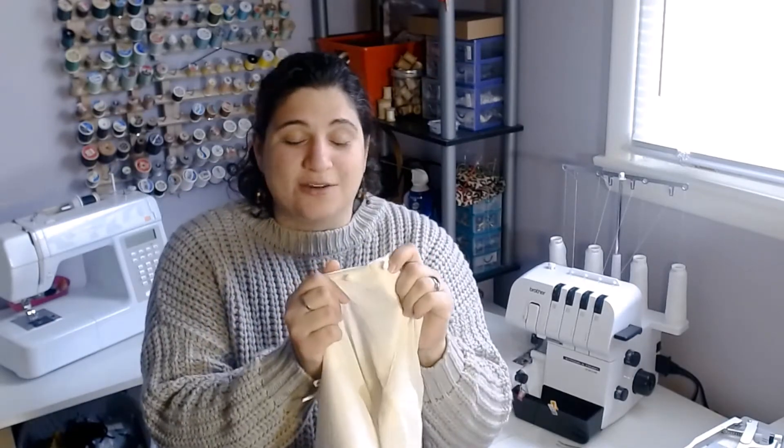I'm not encouraging everybody to be button hoarders — I get that that is a scary avenue — but it doesn't hurt to cut the buttons off a pair of dress pants so that you have an extra one to replace, or off a silk blouse. Those nice pretty fabric-covered buttons: imagine taking some of those off an old silk blouse and adding a button-up back to a dress like a bridal gown or a bridesmaid dress that you're trying to make into a cocktail dress. The sky's the limit — this is one of my favorite things to do.